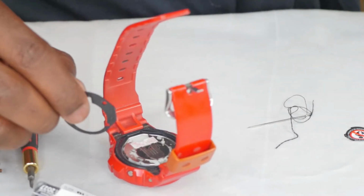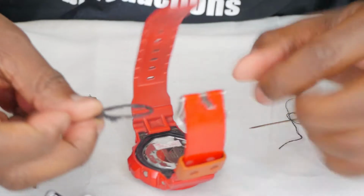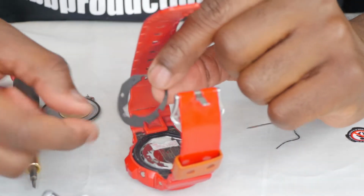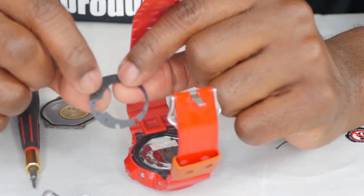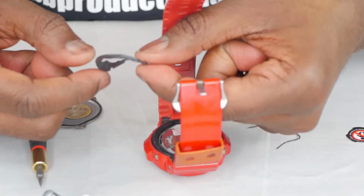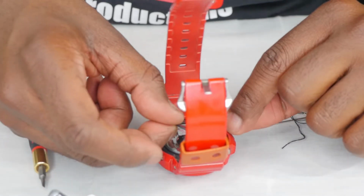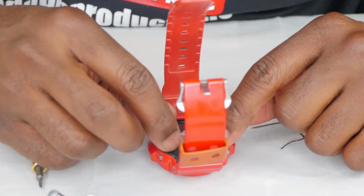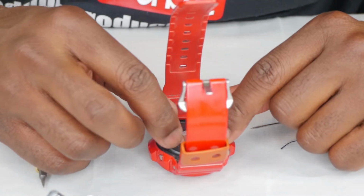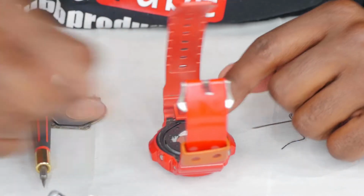Alright guys, I figured it out. I had to replay the video and see how I took it out. So this little part right here, you see how it's got these little ridges and bumps in it? This part goes up and this part goes down, and you put it in like so, and it just sits right in there. You can tell that it's on right because it just feels right. This is the only way that it actually feels right.